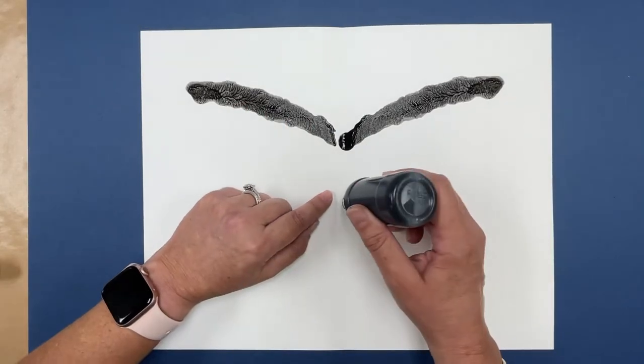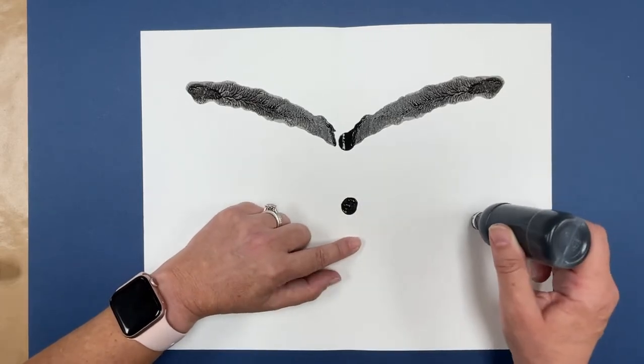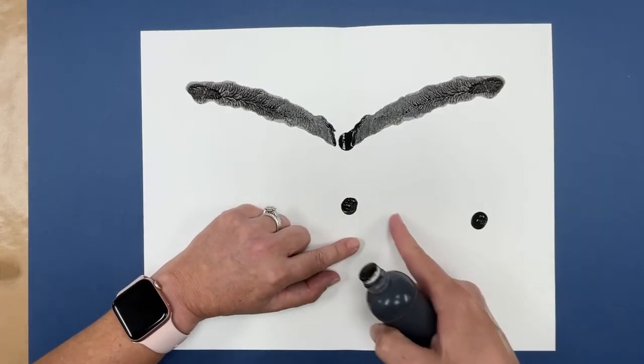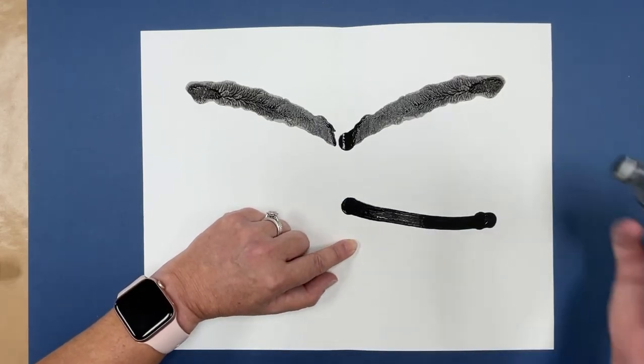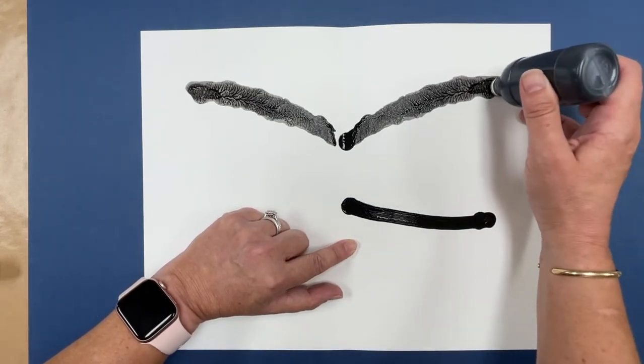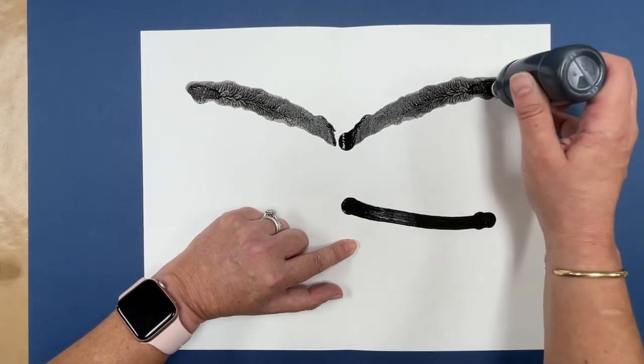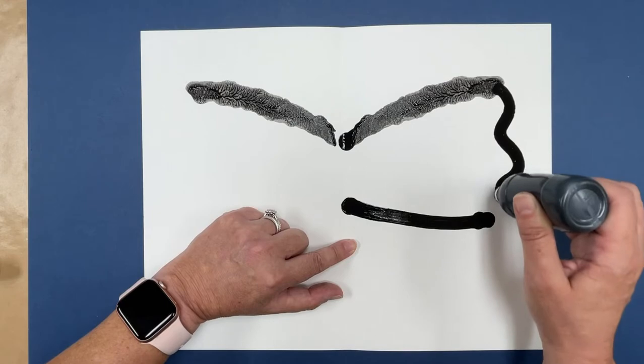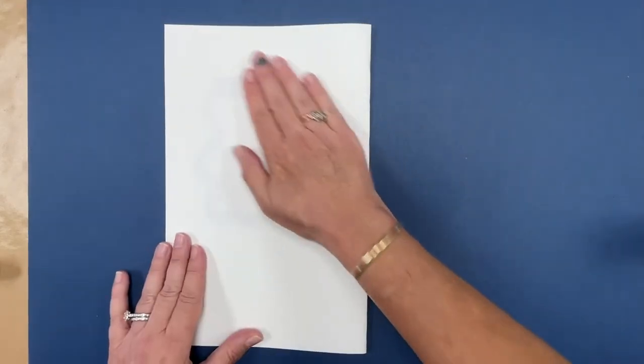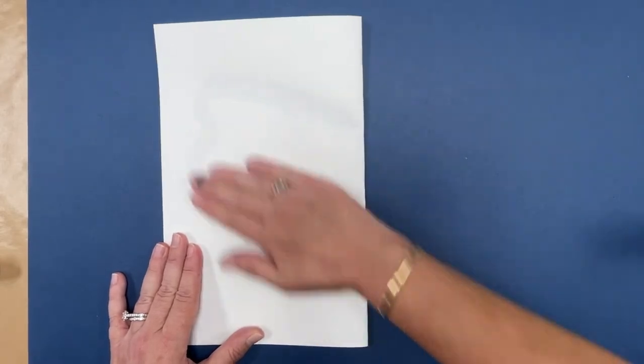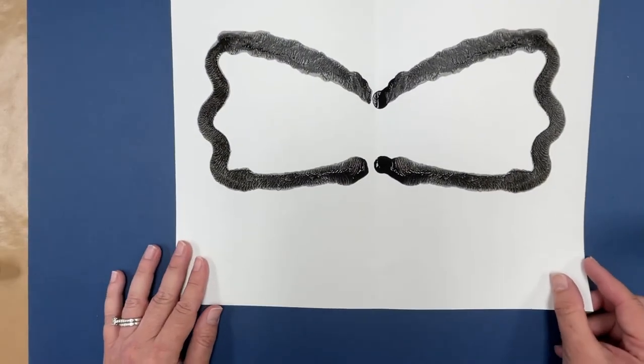Okay now we're going to come down and we're going to make another dot and another dot there. So it kind of goes a little diagonal. Let the students connect that. And then I'm going to go ahead and let them connect the two top and bottom lines with whatever kind of line they want. I'm going to use a curvy one for my top wing and then we're going to fold it. Okay and there is your top wing for your butterfly.